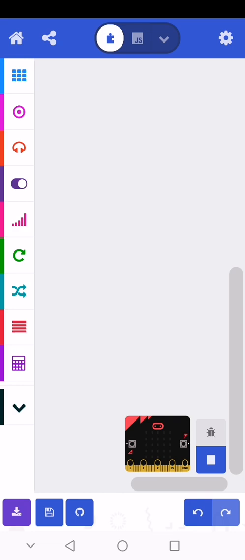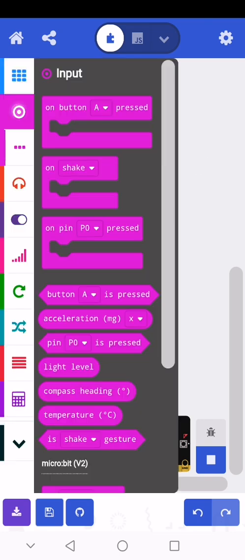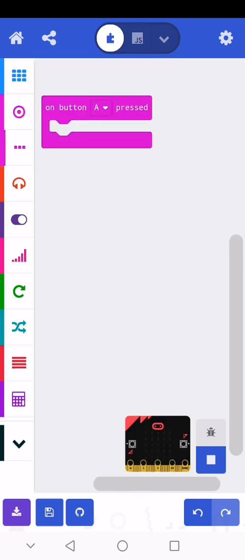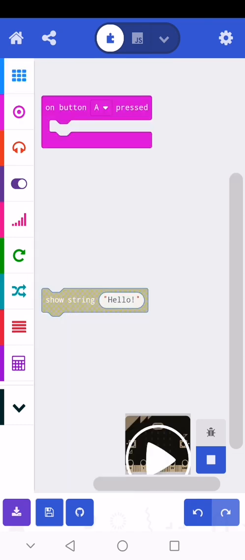Up here in the top left hand side, we've got all these menus, but I'm only going to look at basic and input today. So I'm going to drag out here on button A being pressed. So when you press button A, I'm going to go into the blue menu now, and I want it to say show string hello.